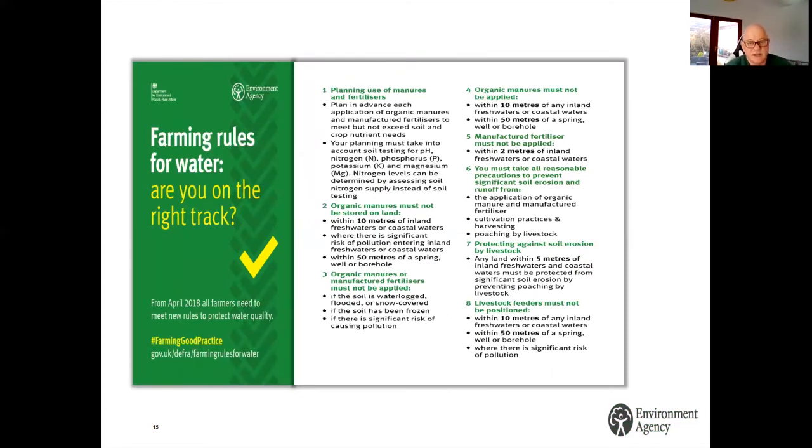This is one of the leaflets that they produced. It's an excellent leaflet, and basically we've got this legislation, but this really is the meaning behind the rules. So as you can see, there's just the eight rules to abide by, and if you just pick any one of those out yourself, if you have a quick read, you probably realise you're already doing that. So what I'm trying to say here is that they're not too difficult or onerous to be aware of. I'll go through some of them now anyway. So the next slide, please.